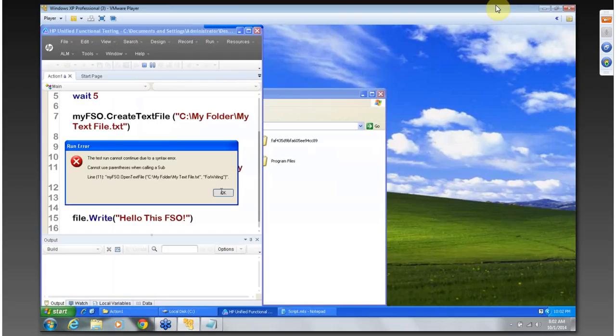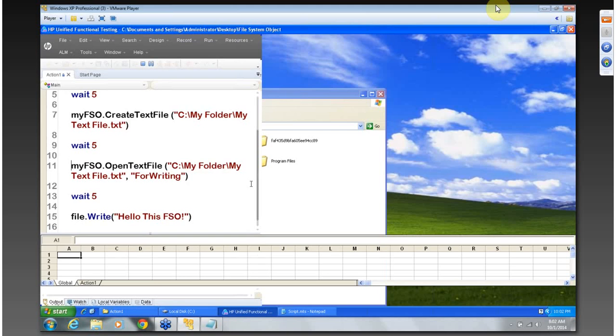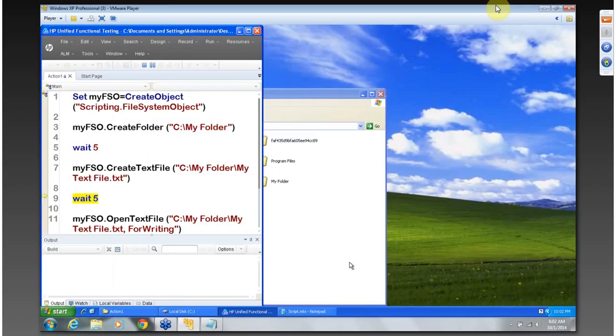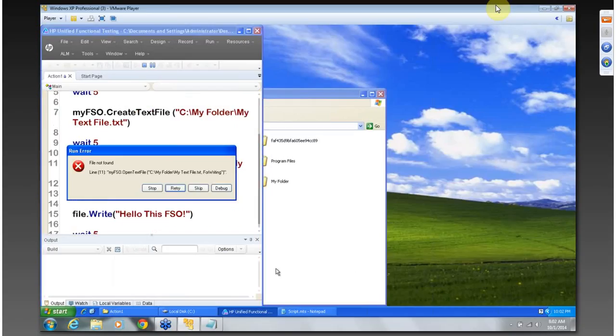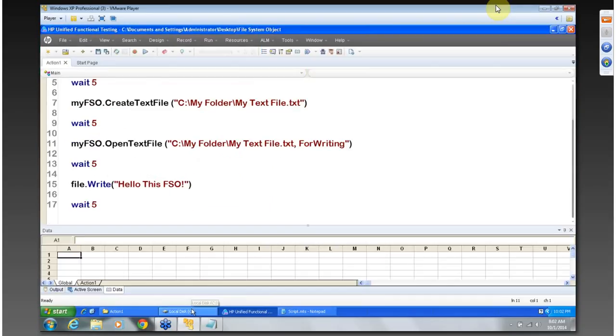So it created my folder and then created a text file. What happened? I couldn't find the file.